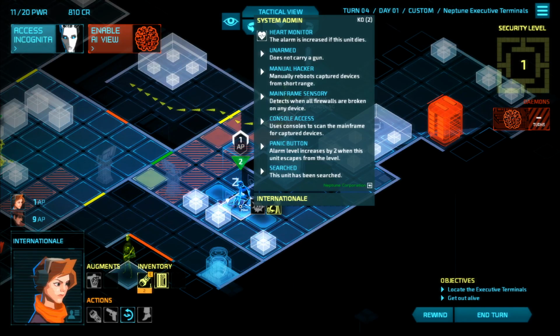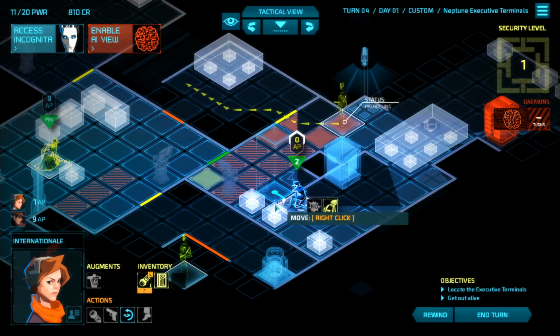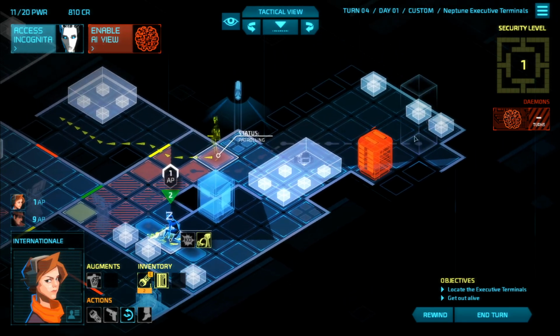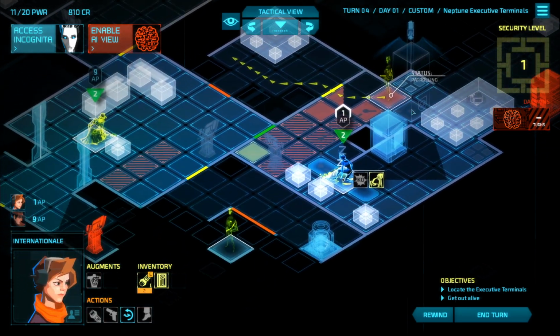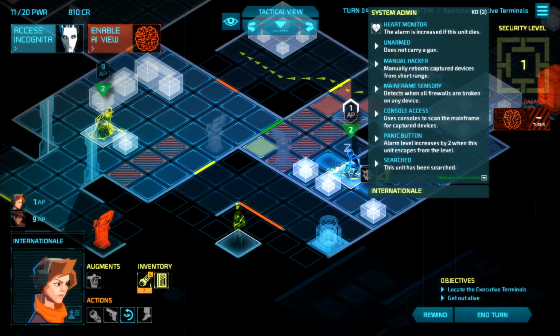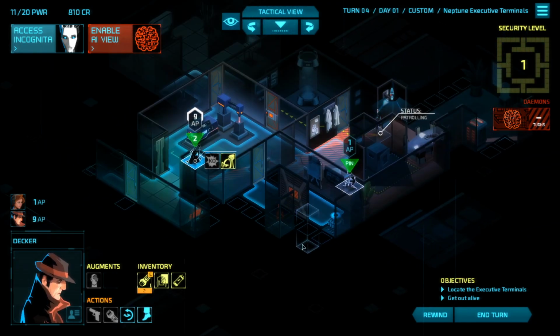I guess I'll keep him pinned. I could make a little bit more progress this turn. Is there a door up there? There's not. Okay, but I still want to check this area for safes. I could let him up because the system admin raising the alarm level is not so bad for me. Which is what he does when he gets to an exit.